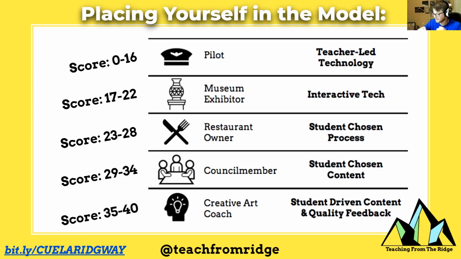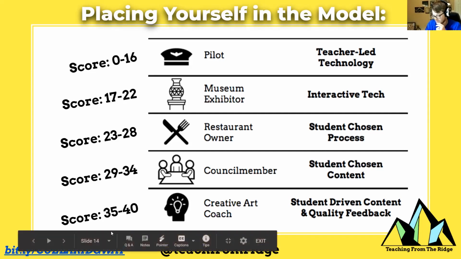The council member is now students having a voice or a vote on that content itself. Again, this relies upon a lot of letting go of control. That's what that one is. The creative art coach, that's where you're starting to really push the very individualized, very tailored instruction, where you're giving students individual feedback of good quality and helping with things that are going on with their thinking, like metacognition, or again, good quality coaching. So there you go. That is our model.